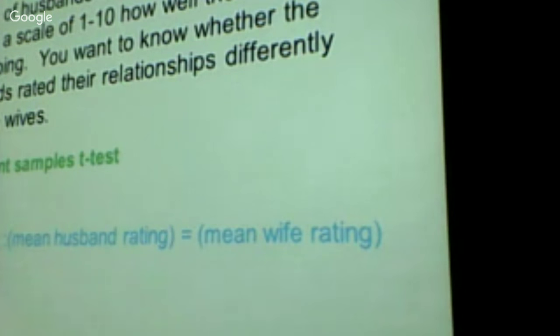And this is your null hypothesis. As long as I get that straight in your head. You're saying that the mean husband rating is the same as the mean wife rating. Nothing's going on. Of course, deep down, we want them to be different because that's fun, right? That's fun science. That's why I reject this null if I can, and say, yeah, we found something cool. Make people upset. Okay? So this is our null. Let's begin. This is one of the ones we will be computing.